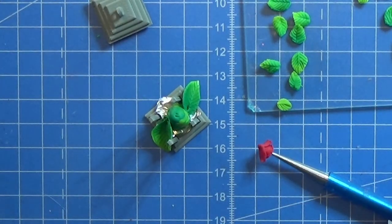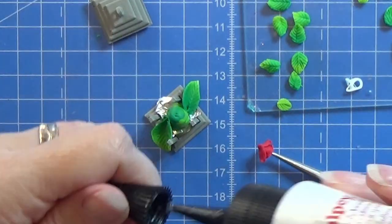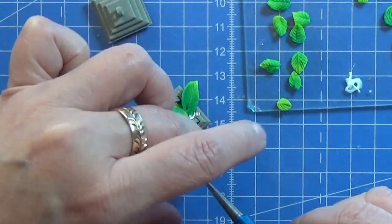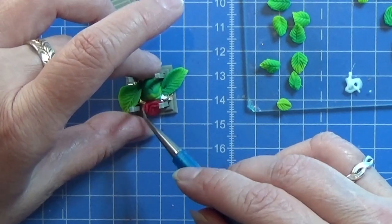Then I'm just using a tiny bit of my bake and bond to connect these roses with this little blob in the middle. And I'm just going to continue putting leaves and roses on there until I'm happy with this little one.